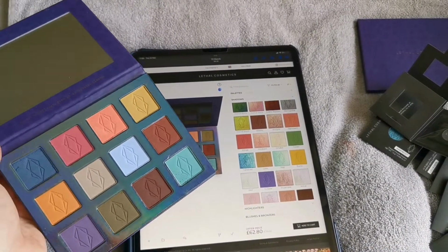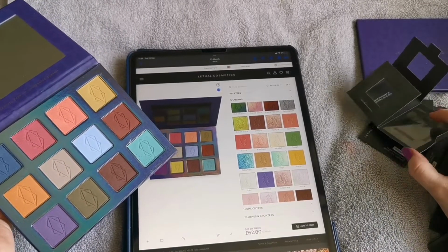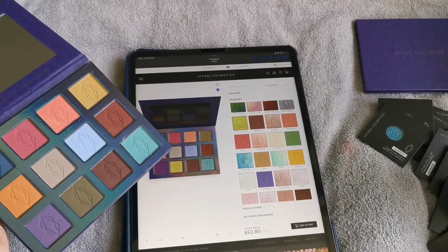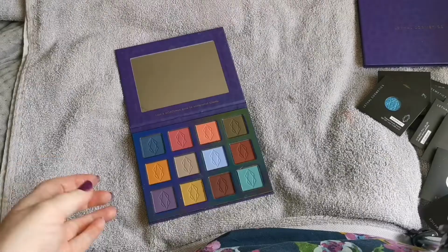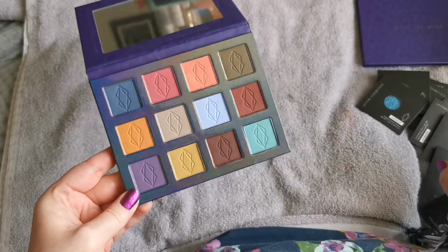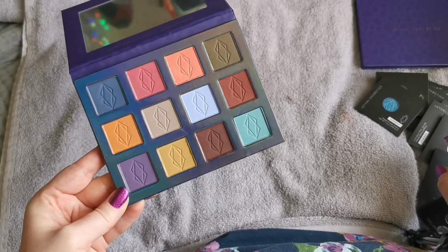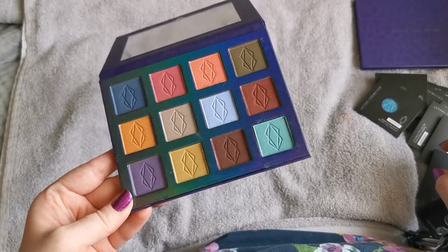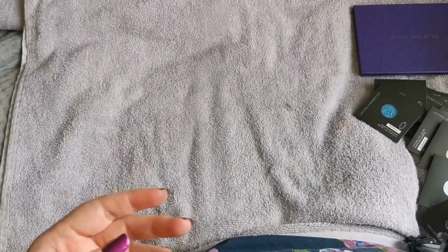So I'm going to just pop off camera, do that, and then we'll get to the shimmer shades and wait till you see some of these shimmers. Okay, and that's how it should have looked. I'm a bit happier with that. So I'm so excited to swatch these and start creating with it. But let's get into these shimmers and metallics.